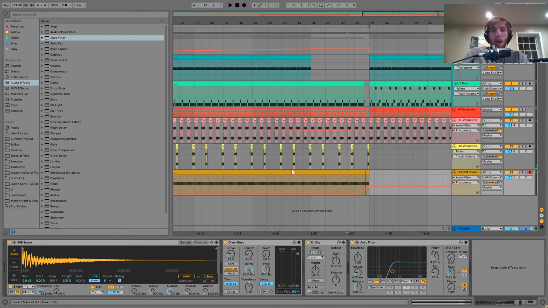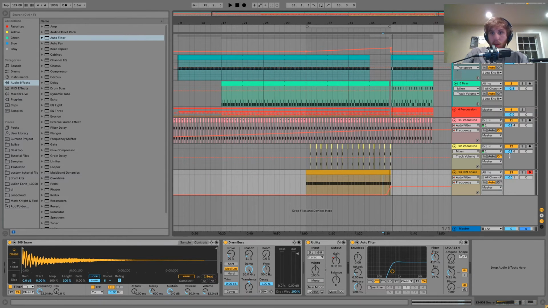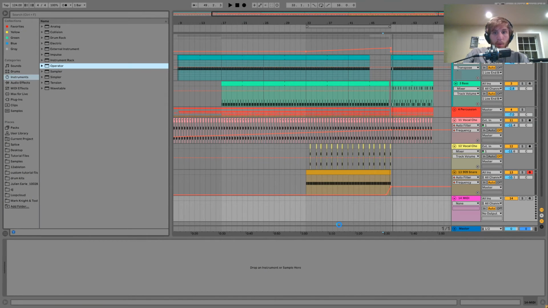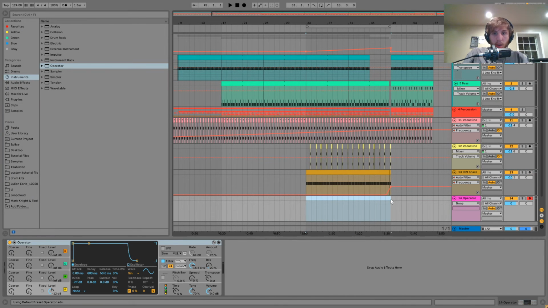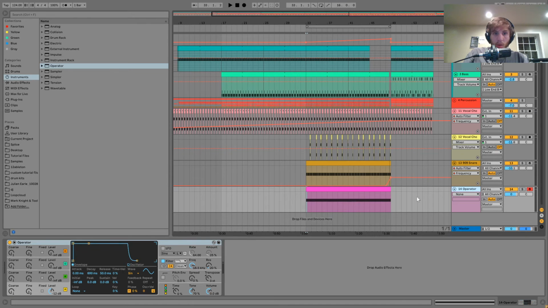So, yeah, and then now that we've got that, we can kind of get some more effects in here for the break. I'm gonna just make a big white noise here. So we'll just get Operator, and literally all it's gonna be is just a 1/16 note long note, and then we'll switch that to white noise, and then we'll automate the frequency on this bandpass, and there we go.